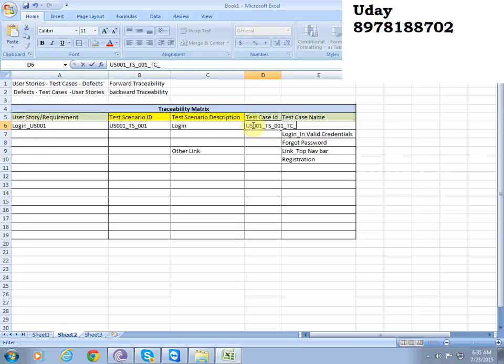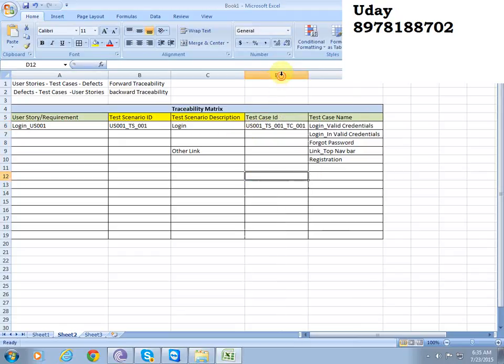Underscore tc underscore 001. So my ID will be something like this, and I have three test cases here, and my second scenario will go like this.